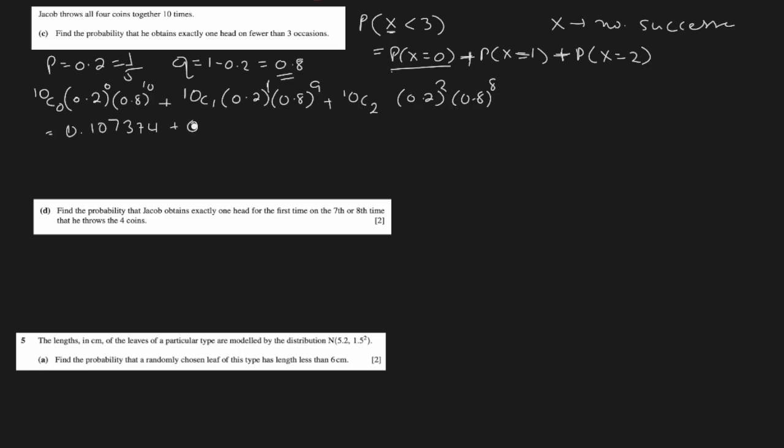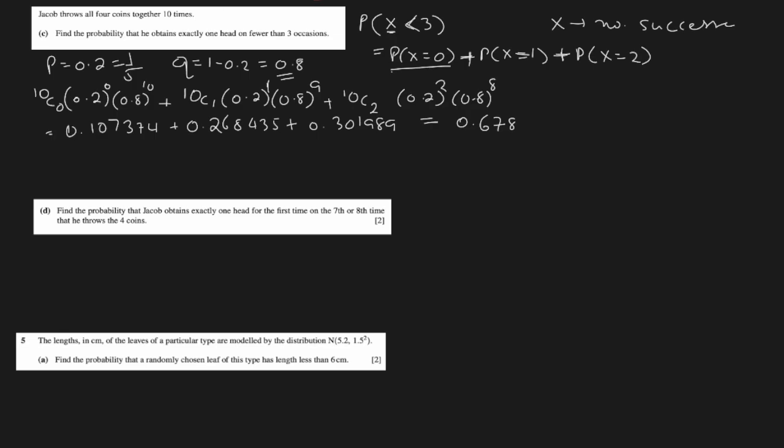Okay, 0.2684348, 435 you can write, plus 0.301989. So we did not go to 3 because there is no equal mark here. They're saying fewer than 3. That means 3 is not part of it. We get 0.678, 3 significant figures.